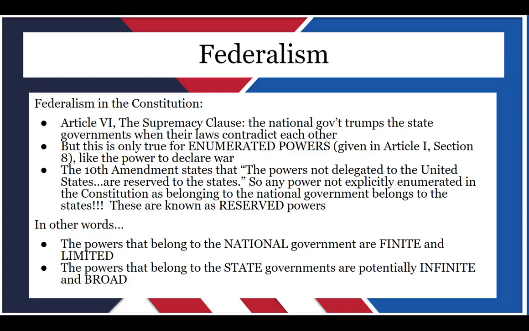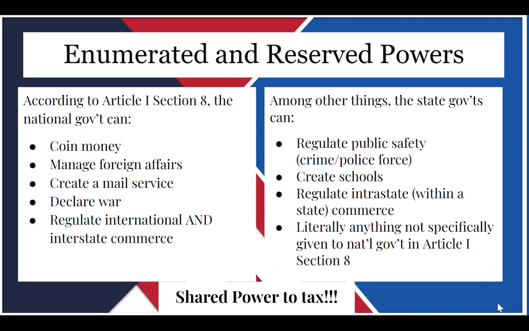I mean, the founding fathers could not possibly have anticipated cars and cell phones and the internet. All right. And how do we regulate these? Well, a lot of this is decided by the states, although some is decided by the federal government. Okay. So let's talk about enumerated and reserved powers a little bit more.